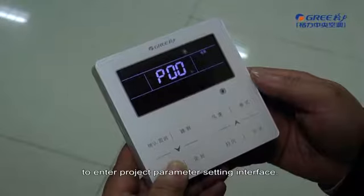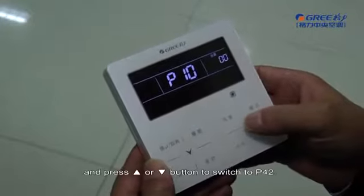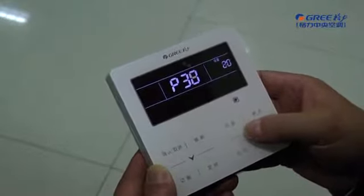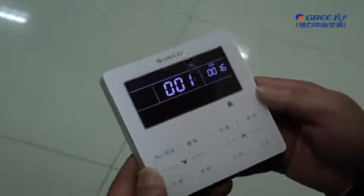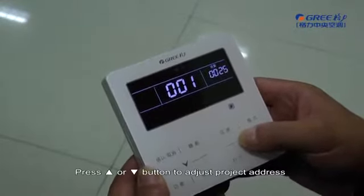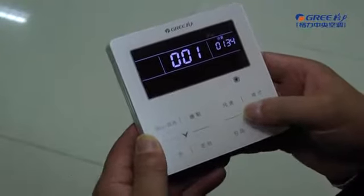setting interface. In this case, the temperature area displays P00. Press the up or down button to switch to P42. Then press the mode button. In this case, the project address on the timer area is blinking. Press the up or down button to adjust the project address and select a different indoor unit project address.